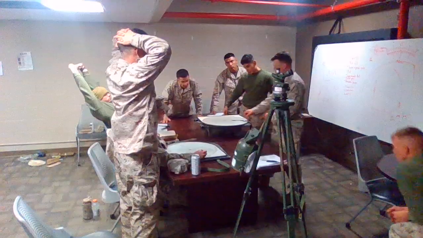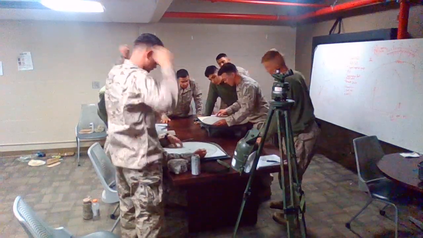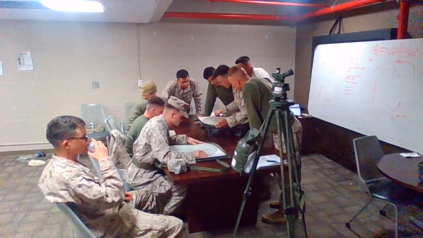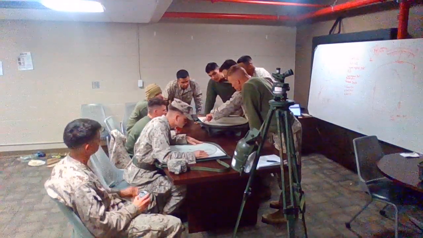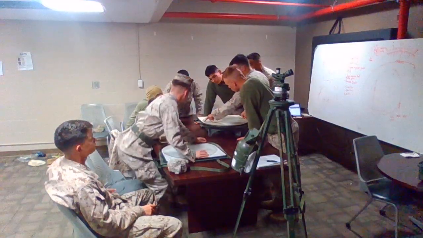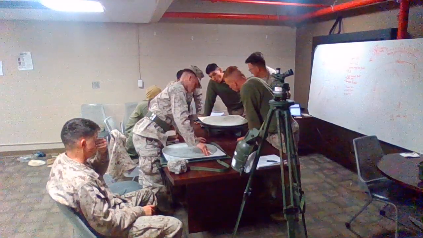So if I were to go to 0341, I'm going to spin to 03. I'm going to go 1, 2, 3, 4. So I'm at 034, and then I'm going to make that line up with the 1 on the azimuth. So now it lines up perfectly. So I'm there. Which line, Sergeant?